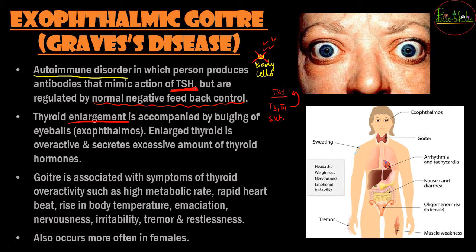The thyroid is going to be overactive, and once it is overactive, it is going to secrete excessive amount of thyroid hormones, क्योंकि अब जब वो enlarge हो गया है, T3 और T4 बहुत ज़्यादा quantities में आ रहे हैं, and this excess amount of thyroid hormone is going to cause trouble. Once there is excess amount of thyroid hormone, जो भी functions regular होने चाहिए थे वो उससे ज़्यादा speed में होंगे. So there is going to be over activity, person बहुत ज़्यादा active रहेगा, उसकी high metabolic rate होगी, there is going to be rapid heartbeat.